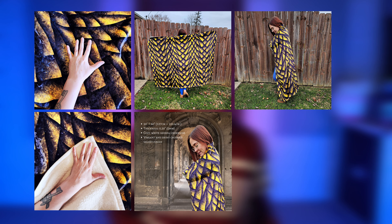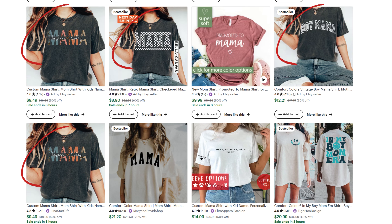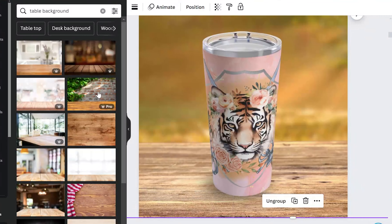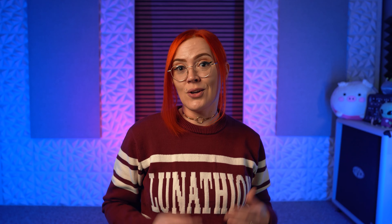So don't leave out things like close-ups to show texture, the front, back, or inside of your product, the size of the product, or how the product may look in its intended environment. If you're using mock-ups, be mindful of the mock-ups that other sellers are using. A quick search of the term 'mom shirt' shows tons of listings from sellers all using identical mock-ups, which doesn't give buyers a lot of confidence. When possible, order your own samples to shoot your own photos, or try swapping out backgrounds from the mock-ups provided by your print service to ensure that you're standing out on a search page.